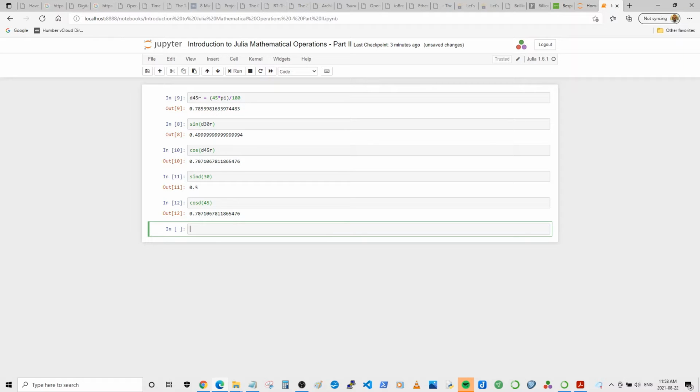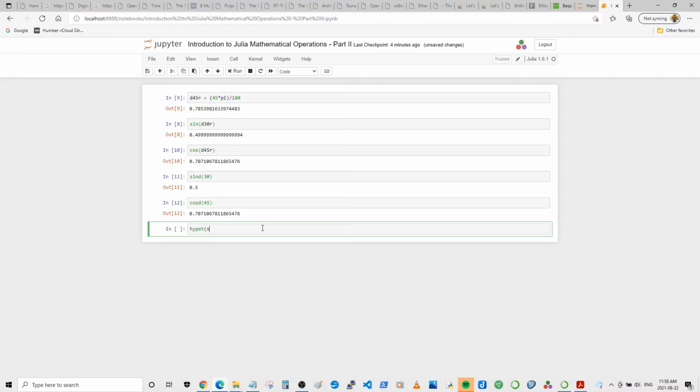Now let's look at an additional one. So calculating the hypotenuse, it's a very common requirement in trigonometry to calculate the third side, especially if it's a right angle triangle. So Julia provides a function called hypot, and you just plug in the values. So two unknowns that it requires.